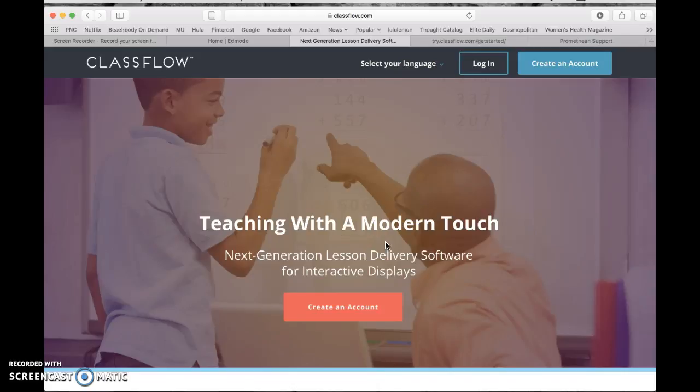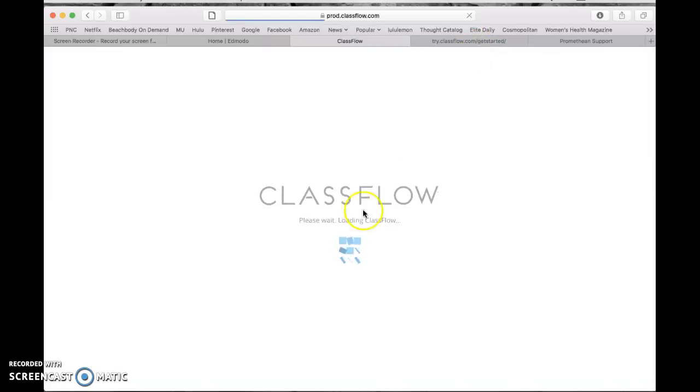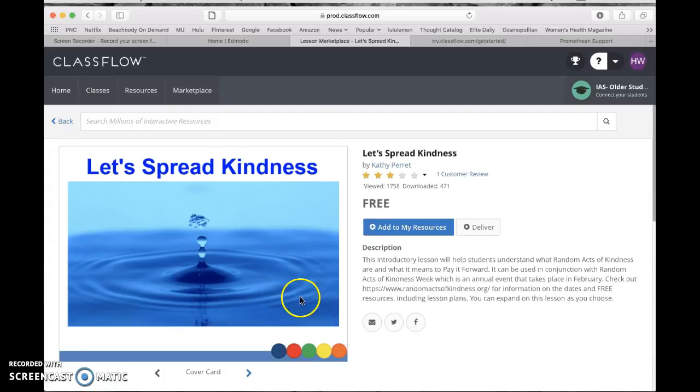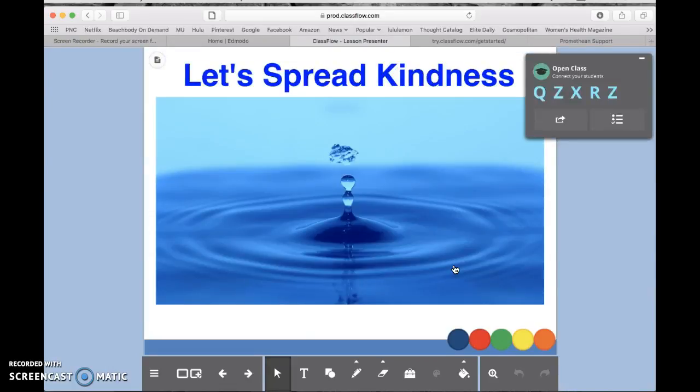As far as the social presence model, again, I feel like this is something like connecting to it. A lot of the stuff's already hopefully determined, like your community. Your level of interaction, though, was one that I kind of got stumped on when I was thinking about this, because you're not necessarily interacting. Let me pull up this Let's Spread Kindness lesson. This is just an example. Obviously, there are tons of lessons on here, so it all depended on how you presented it.